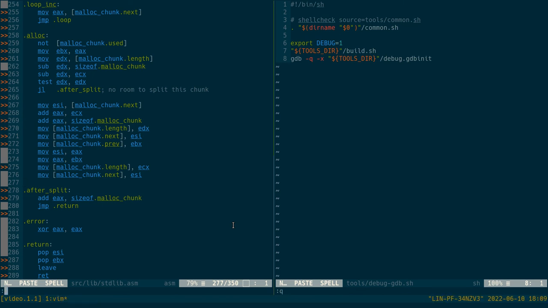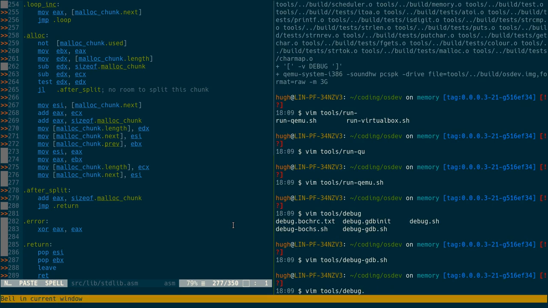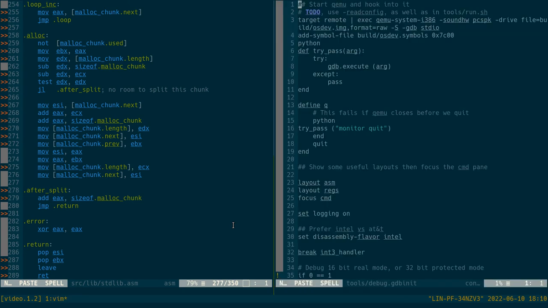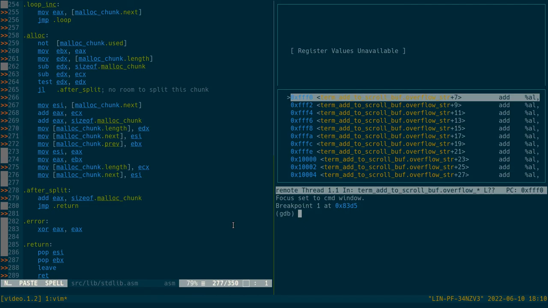Oh, that's done in GDB init. Yeah, so if we do 3 gigs there and then do a debug, turns out having too much memory is bad.